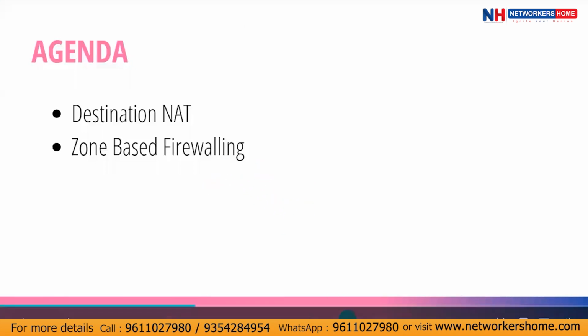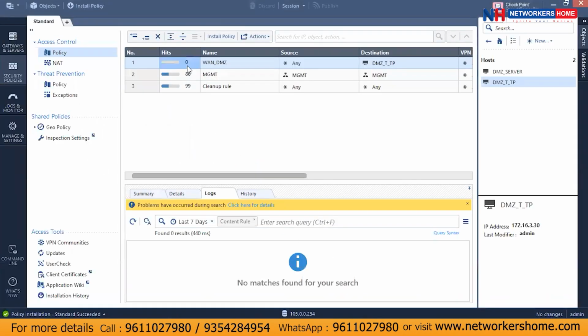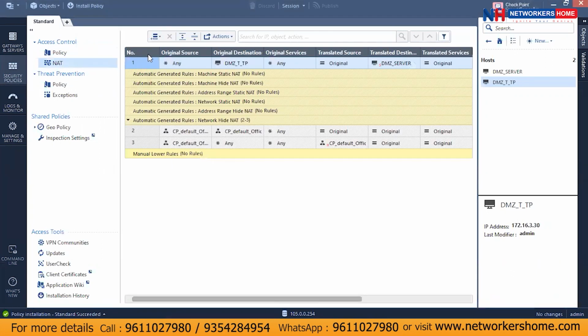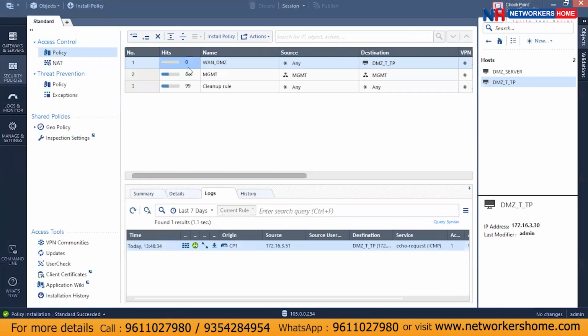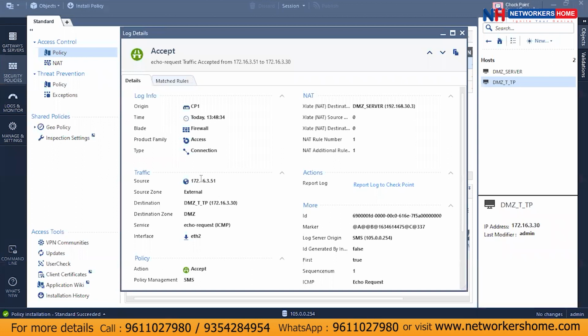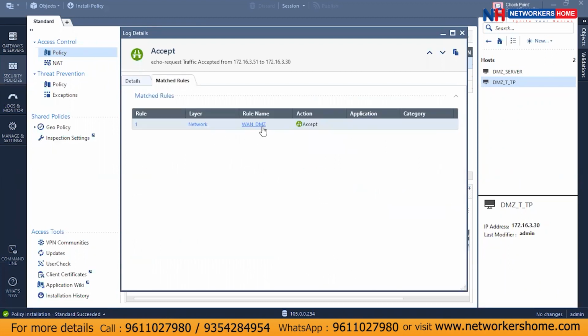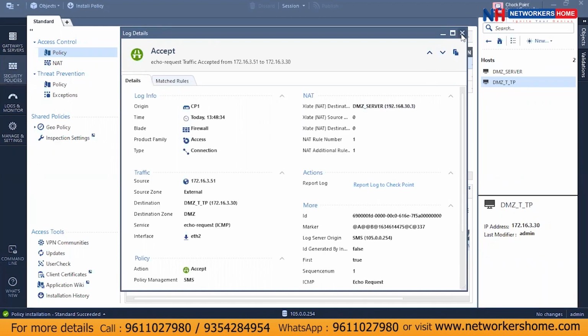Before I look into zone-based firewalling, we can view the logs. You can click on this particular rule and we can see this log getting generated. Here I can see the source IP from the outside, and I can see a destination as a translated IP. We are sending the ICMP request, and we see the translation was done for this particular host, which was accessible at the DMZ, right? And you see the master rule. So it was the WAN to DMZ rule which was used. So this is how you see the details of a translation.